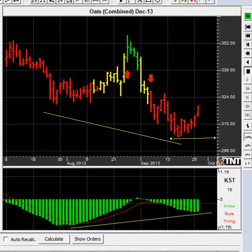I'm bullish the grains. One reason I'm bullish the grains is that if gold heads higher, it usually takes most things with it. If the dollar's breaking lower, basically that's inflationary. Gold higher, dollar lower, inflationary, and that will make prices go up. It's not always all, but in general most of them will go up. So I'm expecting the grains to head higher, softs to head higher, metals to head higher, probably the meats to head higher. I think commodities are going to go through another bull market here.